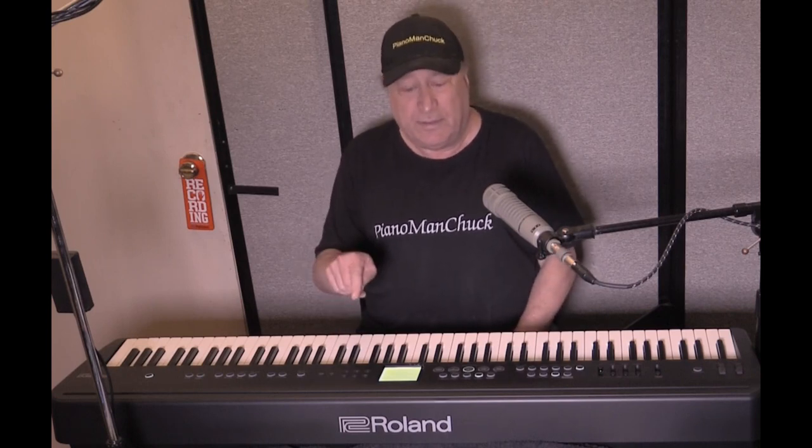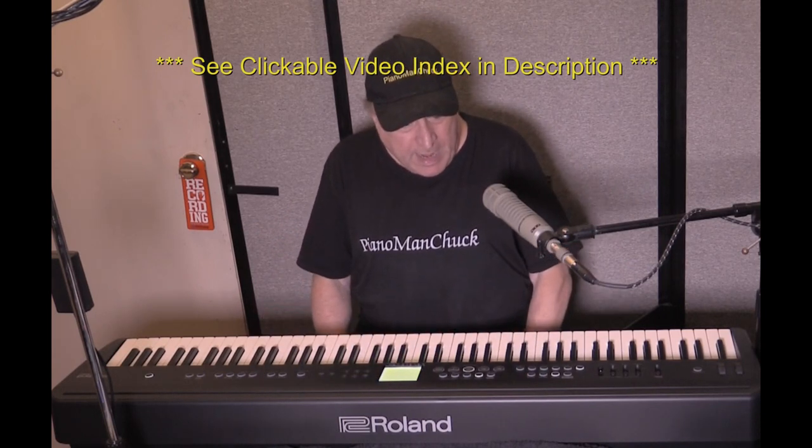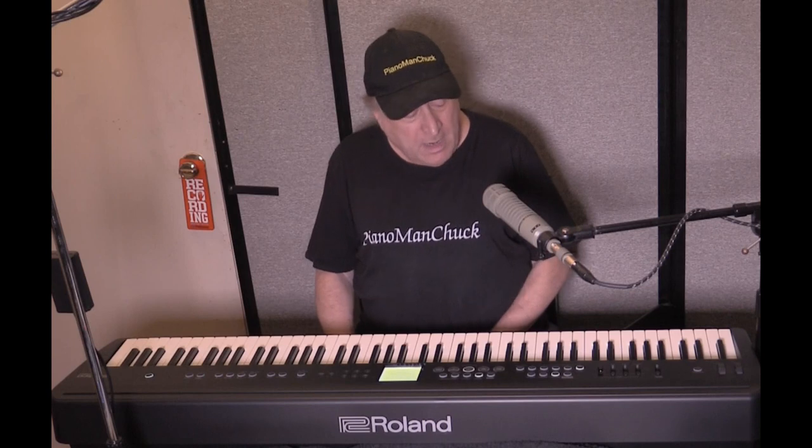Also work with a few other damper pedals, but make sure you get a universal pedal if you're going to go that route. That just means it has a switch on there. So if you're playing without the pedal down and it's coming out like this, flip the switch and it comes out the right way. Also comes with a music rest that goes over here, as well as a quick start guide. As for the user manual, which is quite thorough, it's about 85 pages or so, that you can download from the Roland website.